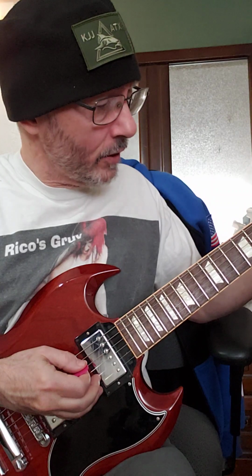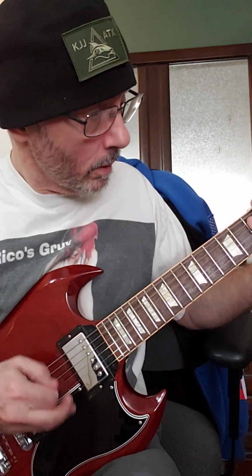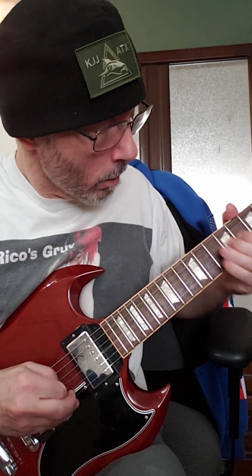So the idea is that you play something kind of familiar and then you throw in something a little different, and that's doing the same thing with the A chord right there. The standard riff was minor third to the fourth, but instead I'm going up this little mixolydian run, kind of mixolydian pentatonic, some people call it.